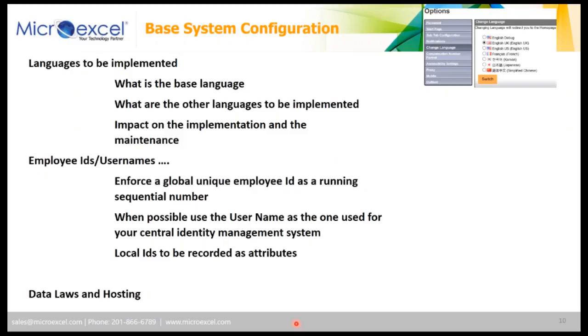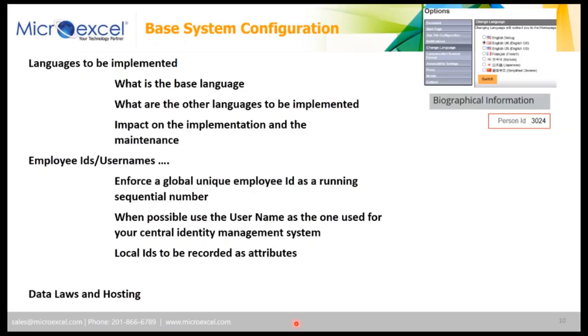From the base configuration as well, as we are moving into what we call a global system, we have to really enforce for successful implementations. Some customers ask us to have logic in their global IDs and unique IDs. Oh, if he's in this country, I want this ID, if he's in this other one, etc. From our experience, the only way to go is to enforce a global unique employee ID, and just have it as a running sequential number. An employee who's in your organization will keep it all his life. He starts in the country, he goes out, comes back, his rehire, transfers, etc., he will always keep that same employee ID.